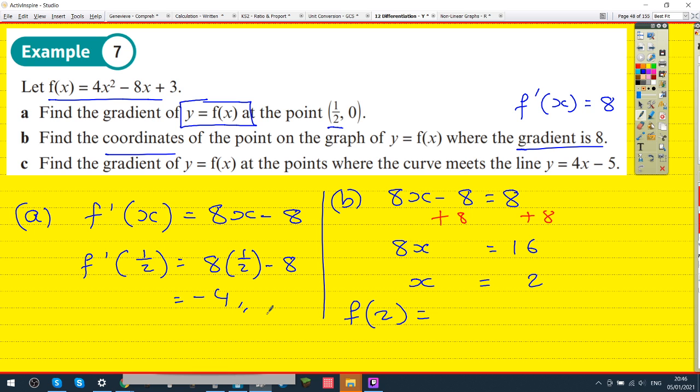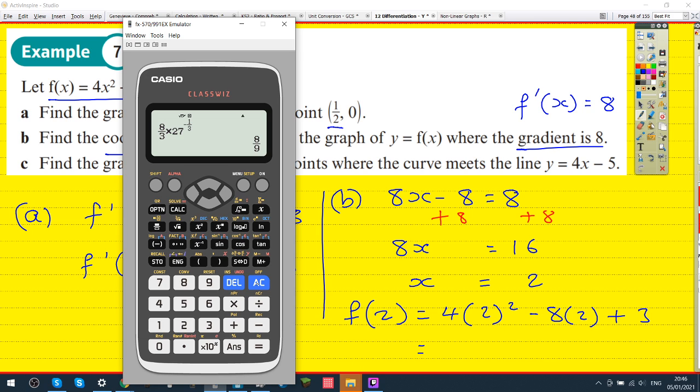So it'd be 8 minus. Hold on. If you did 2 squared, which is 4, multiplied by 4, is 8 for the first part. 4x squared. Hold on. 4 times 4? 16. Yeah. Method mark. Wherever there's an x, replace it with a 2. And then you can do whatever you want after that.